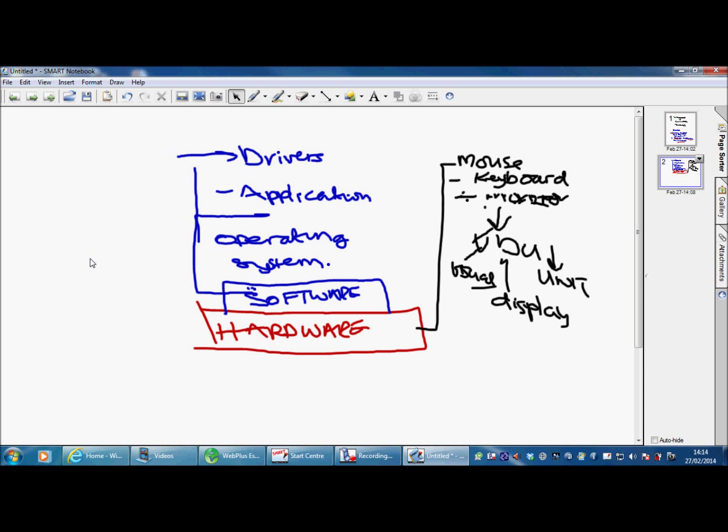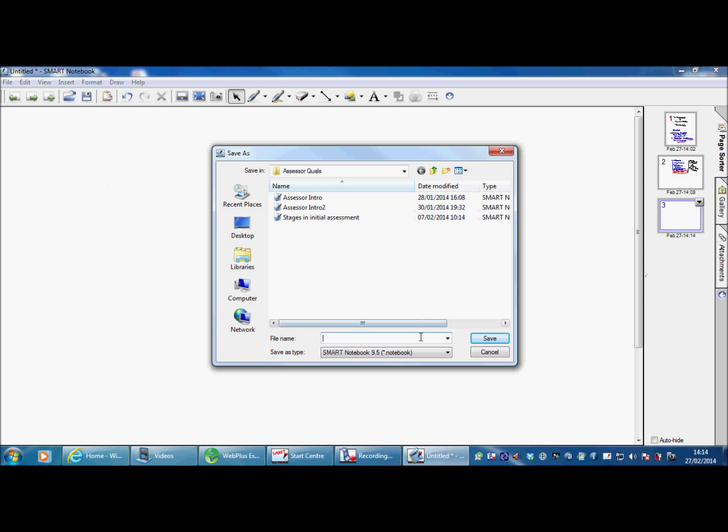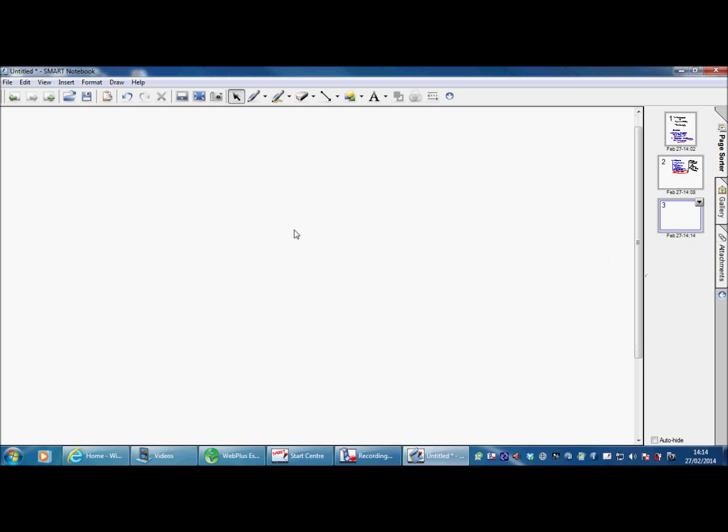Are you with me? And in short, if we can summarize here, I'll just insert a new blank. We can summarize here simply saying the computer is now divided into, let me just save that one actually. Was I supposed to save that one? Or cancel? Cancel save, oops. Yeah, new page, I'm not saving now. So we can simply say the computer systems have two major components: the software, which we just saw, and the hardware. The main components of a standalone computer system are simply the hardware and the software.